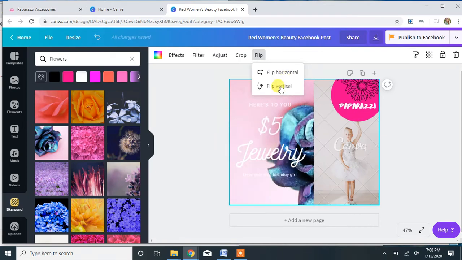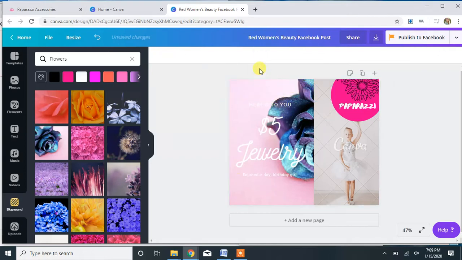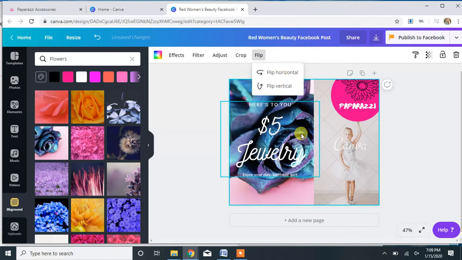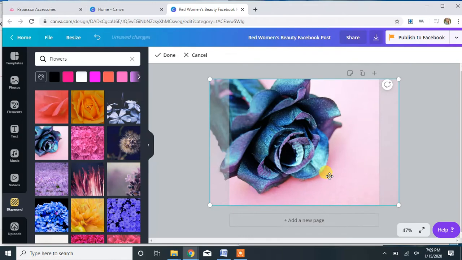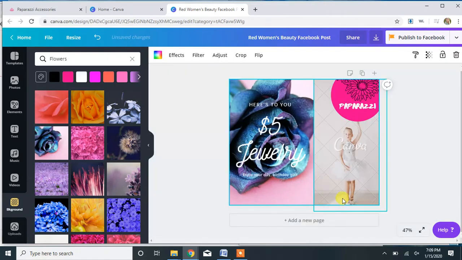Or I can flip it that way if I wanted. And again, you can adjust that. You can change where this is located. If you double click it, you can move it around. So say I just want this much of the flower showing. Okay, you can do that.